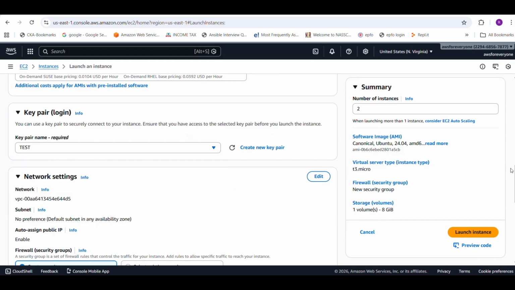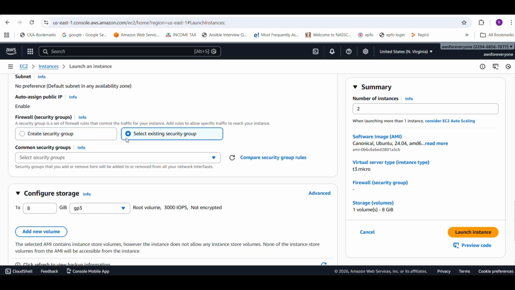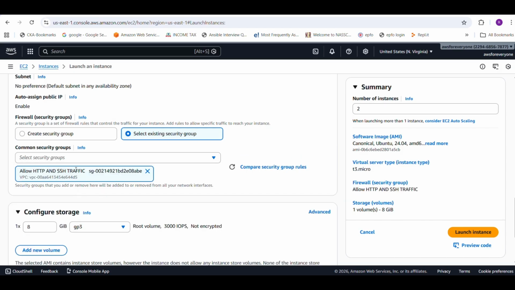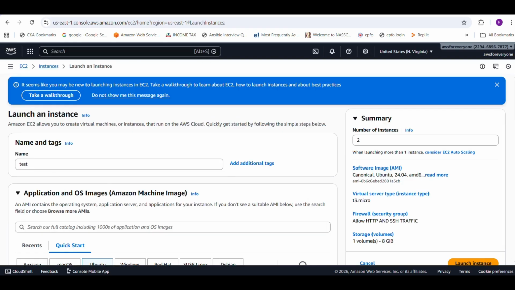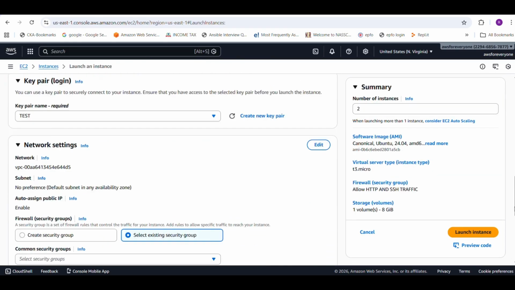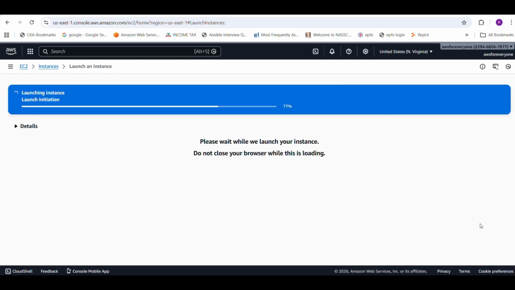So this key pair, I told you what this is. Network settings: I am going ahead and giving my own security group. I hope you should not ask me any question about this security group, because I have told you all of this in the last sessions. So please recap everything if you are forgetting, because with AWS, if you just leave it for 10 days, you'll forget everything. So launch these two instances.